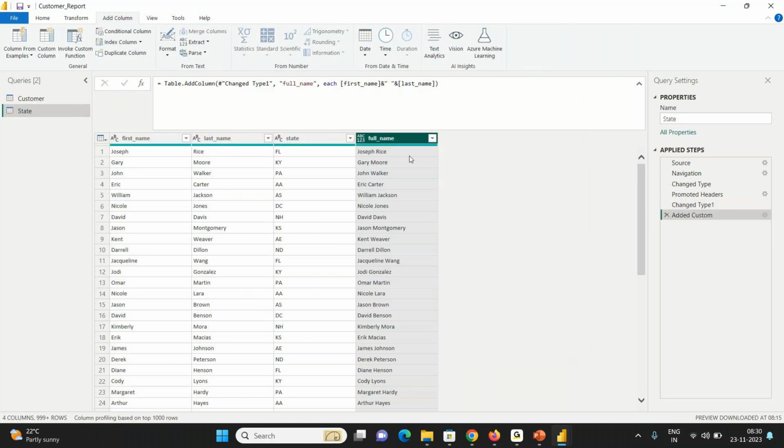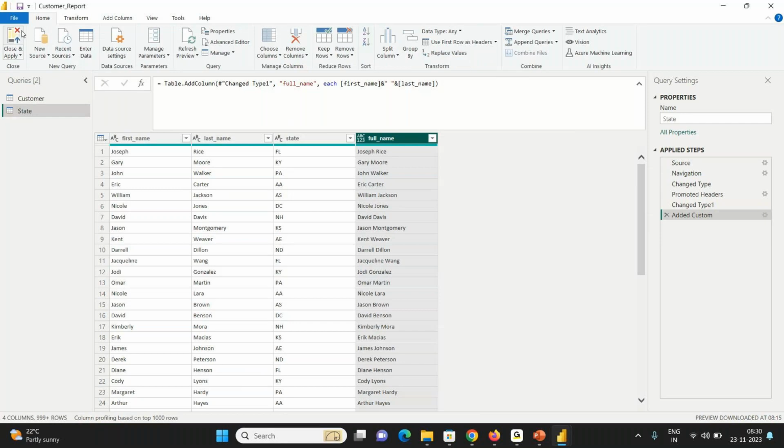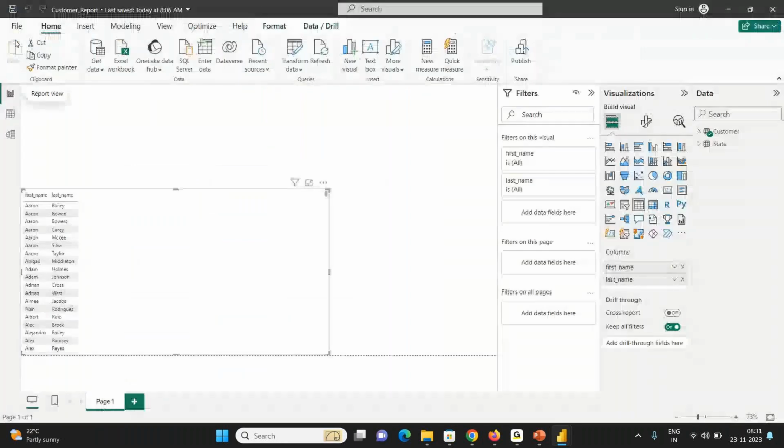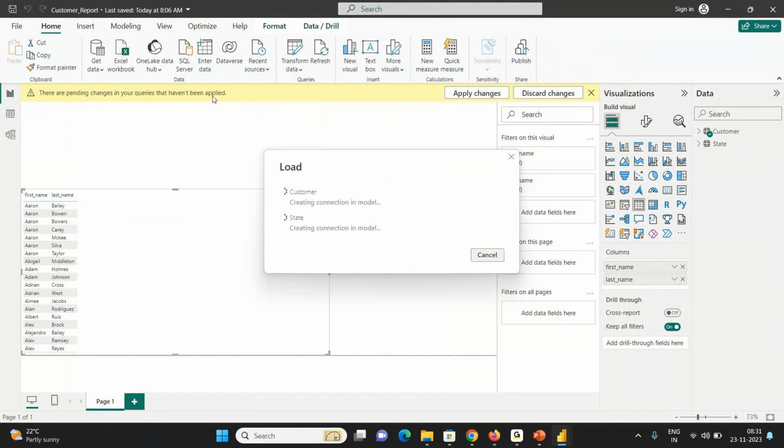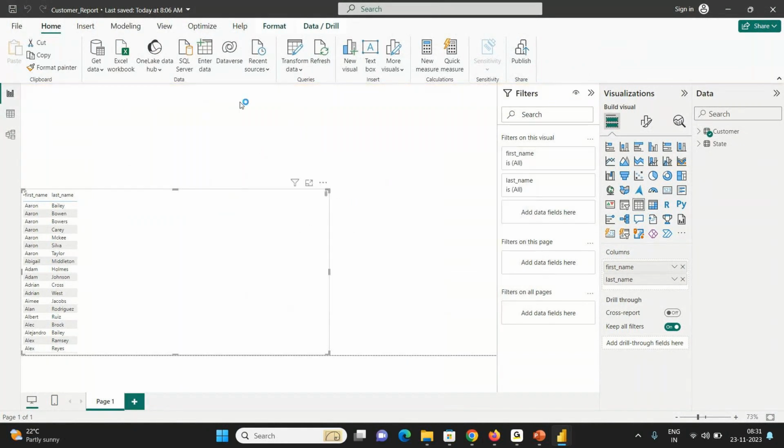Okay, good part. Now in view of time, let's play with the data tomorrow, but we will make the relationship now. I will show how to save the transformations that you have made until now. You should go into the home button, close and apply. So what will happen? Your data will get updated now. There is this yellow ribbon on the top which will say there has been some changes and it is updating. If you come to the customer data, you will see the full name column reflecting. And in the state also, you will have the full name column reflecting.